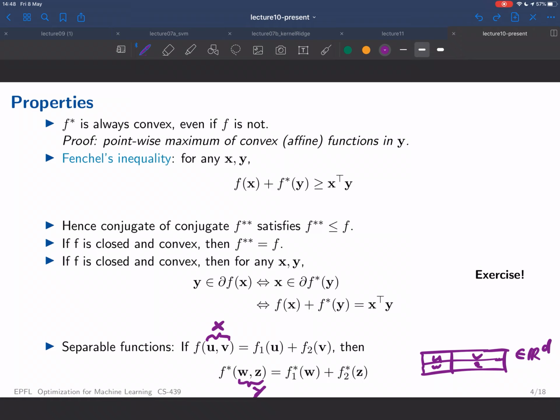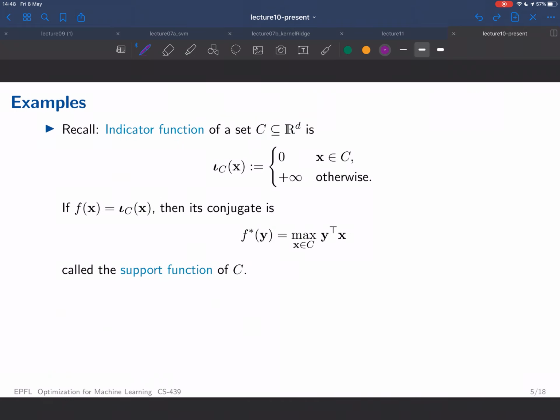Okay, this was a bit dry, maybe a bit abstract with this conjugate, so let's see what this is really useful for. To do this, we need one or two important classes of functions which you can then use. One of the most important classes of functions you can have is the so-called indicator functions of a set. When you have a set, there's a super natural function which is associated with it, and that's the indicator function. It's super easy.